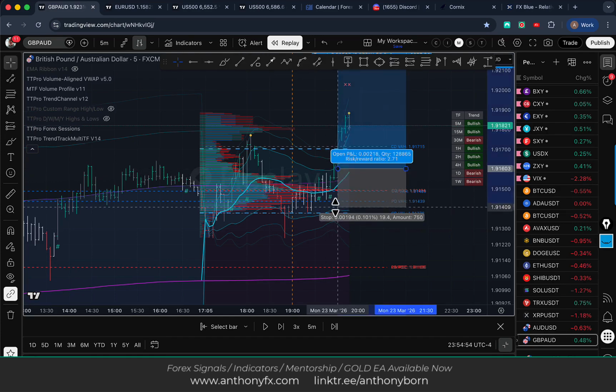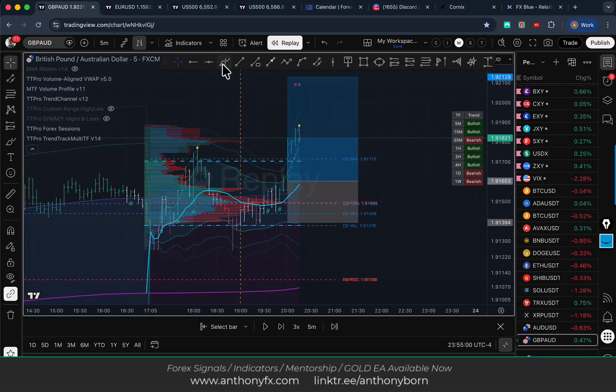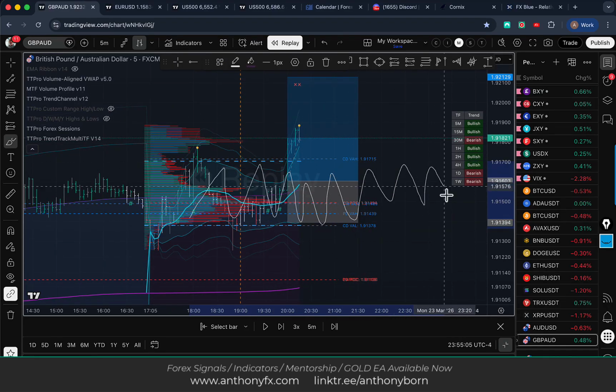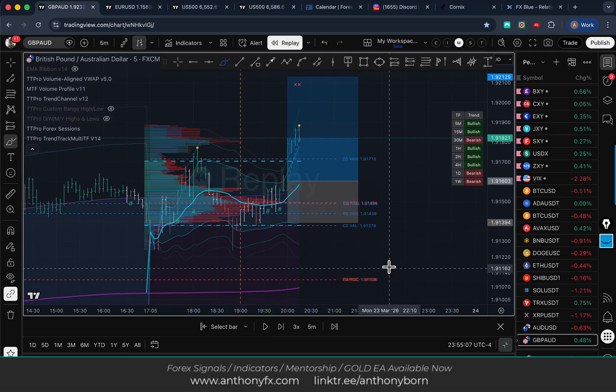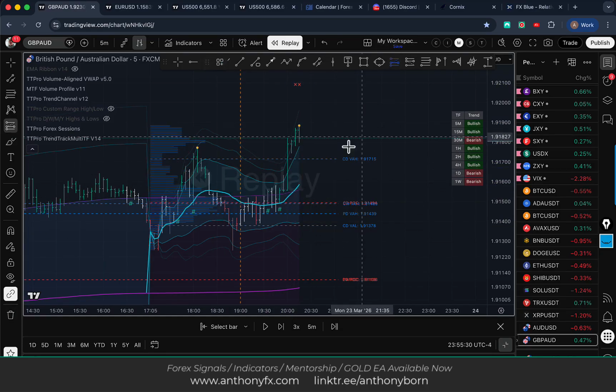Stop just under here, something like that. Now, if you want to, this could work its way between these levels all through the Asia session. That's very possible. And you might want to wait for the volume profile range breakout, if you prefer. But it's kind of getting away from VWAP here, so I got in fairly early on that one. So long position just on that break there.